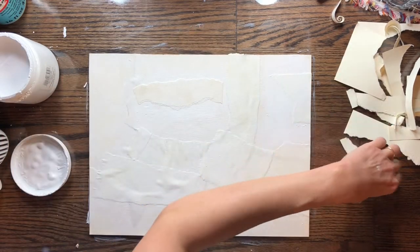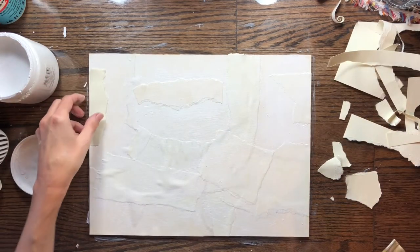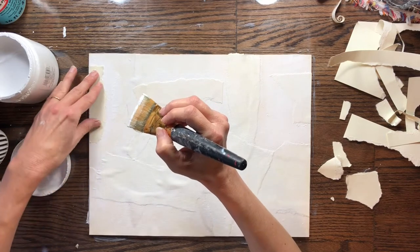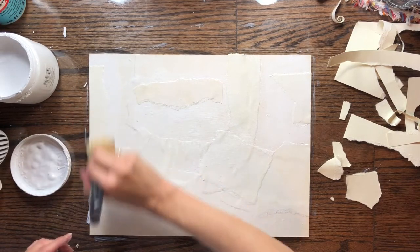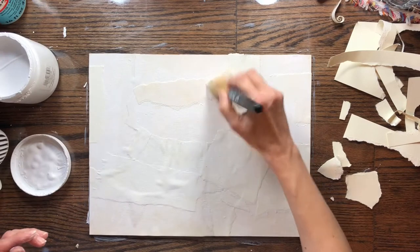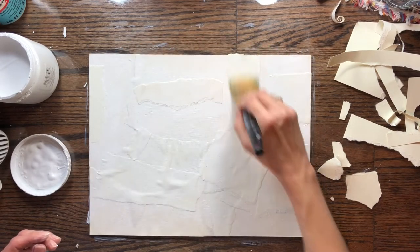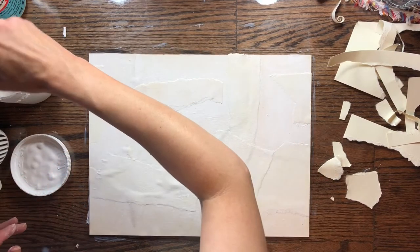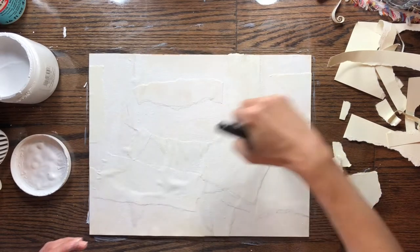I might need something right in there. Let's see. Maybe some torn edges there. And just a little bit more gesso on top of that one. Kind of blends it in. Kind of blending all the edges. Thinking that's looking good. So let's let that dry. And then we'll start adding our design to it.